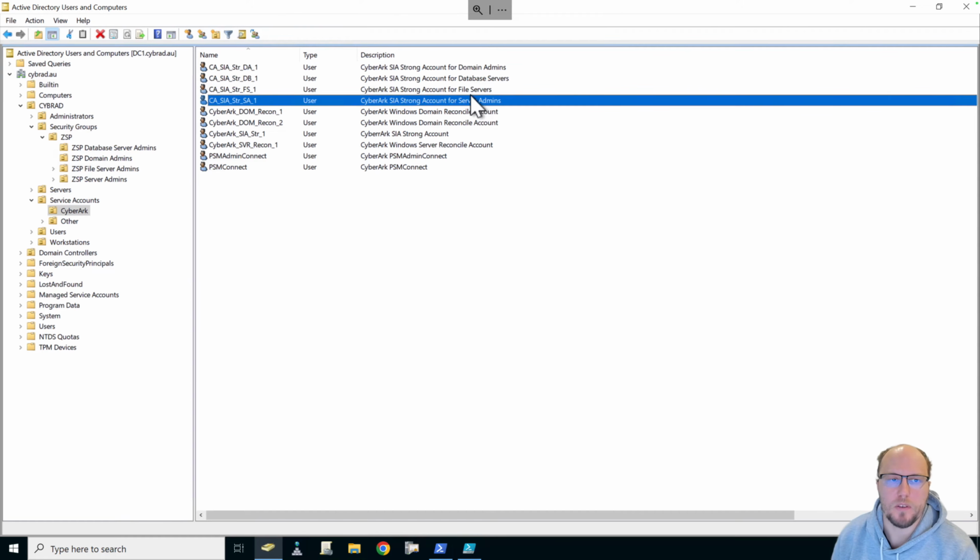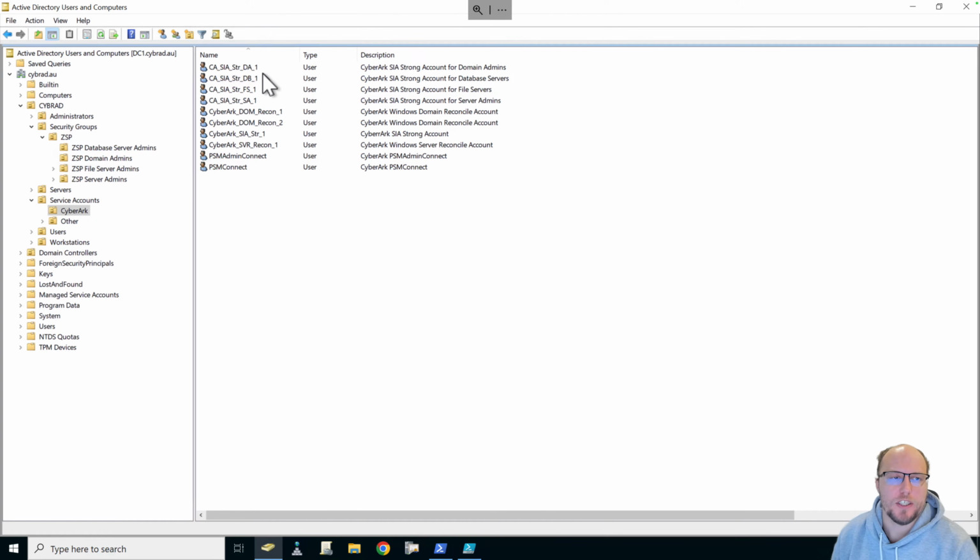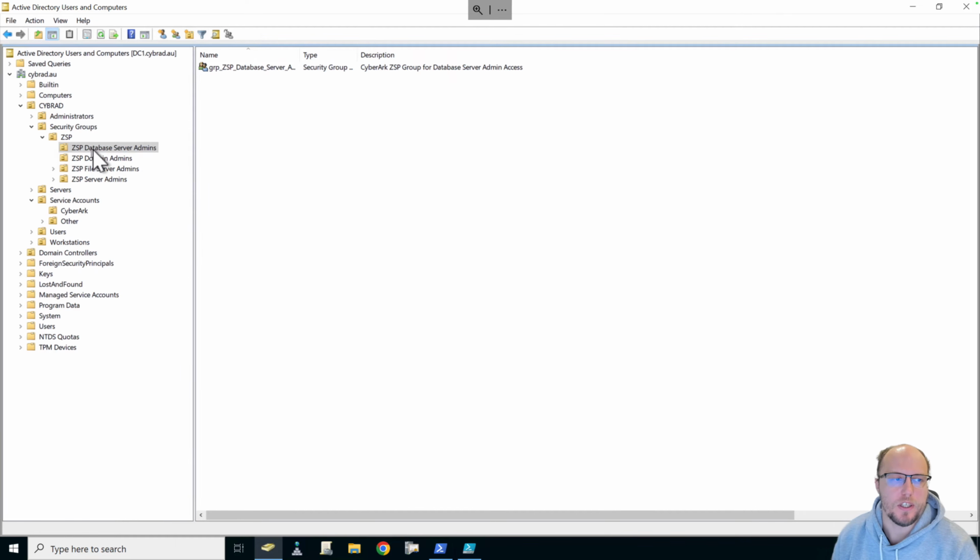This is just simulating what it might look like. And each of the strong accounts will have the relevant permissions for the relevant OUs over here. So the reason why we put these groups into the OUs is so only that strong account can add members to the database server admin group and so on for the other OUs here. So that's what I've done on the AD side.